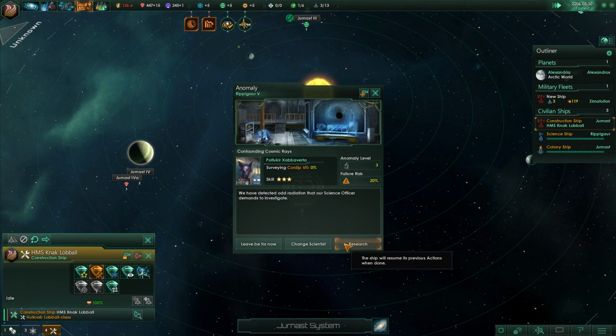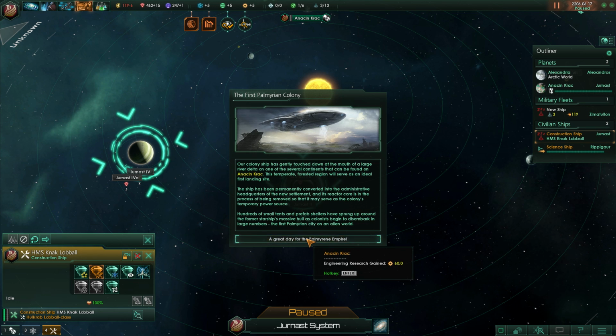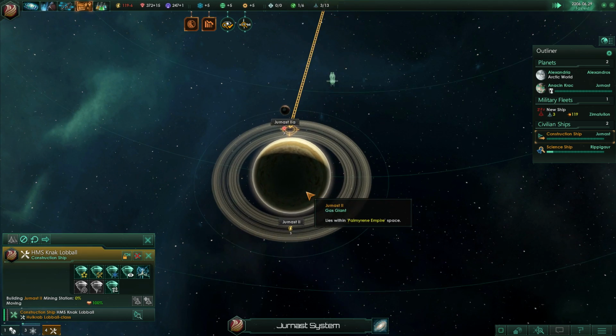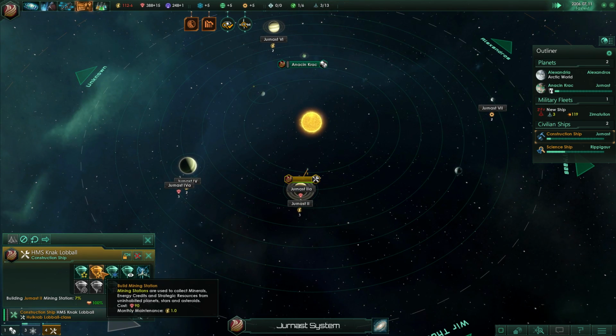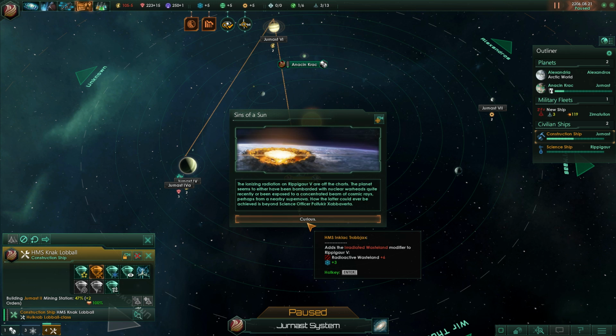System survey complete. Anomaly found. Go for it. A great day for us. Yep. There. We're in particular after those three. The ionizing radiation from Repago 5 has either been bombarded with nuclear warheads or quite recently been exposed to a concentrated beam of cosmic rays, perhaps from a nearby supernova. How the latter could ever be achieved is beyond science offer. Curious.